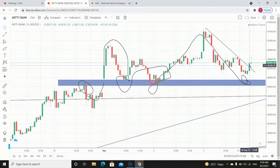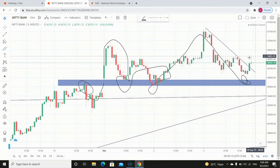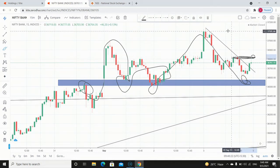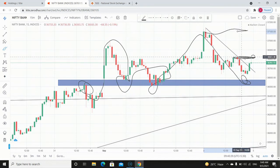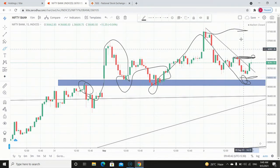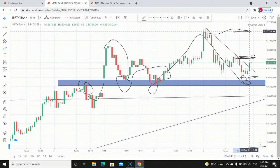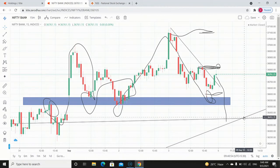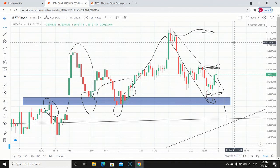Along with value, we have to see Nifty future. If there is value, then we decide to buy, otherwise no. We have to buy when, in the bigger time frame, this zone is broken out. Then we buy here and keep the target at this level. If this level is broken out, then we keep the stop loss here and target here. In the 15 minutes chart, if the market comes down, then we wait patiently up to this level, because there will be a big support. If the trend line breaks out here, then it will move upside. You got my point.